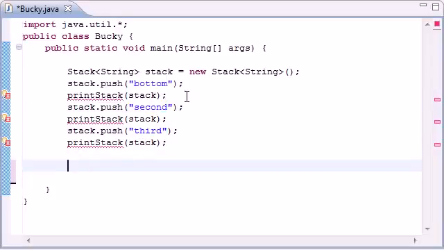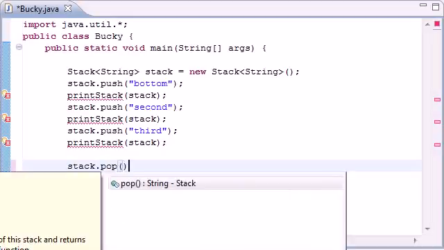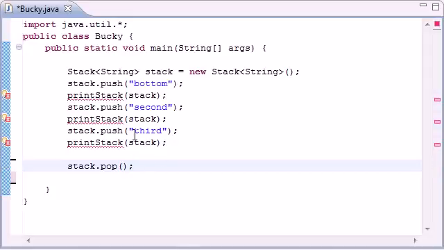Now whenever we pop elements, we don't need to pass it anything. We don't need to tell it which one it needs to take off, because it always takes the top one off. So instead of passing it an element, we just name pop, and it automatically pops off the first element off the top. So put stack.pop, and we're going to call this 3 times because we have 3 items in our stack right now.